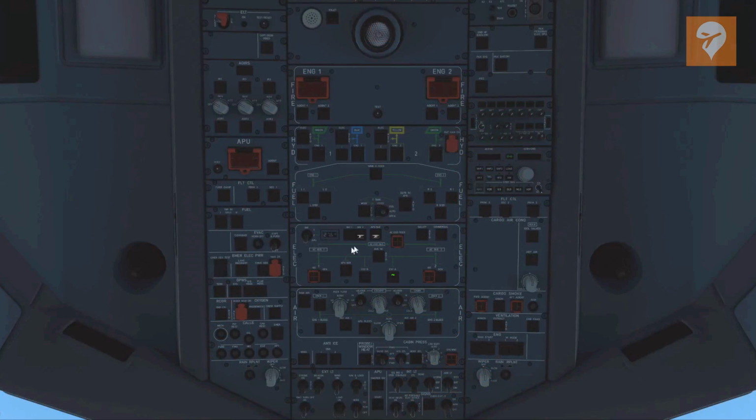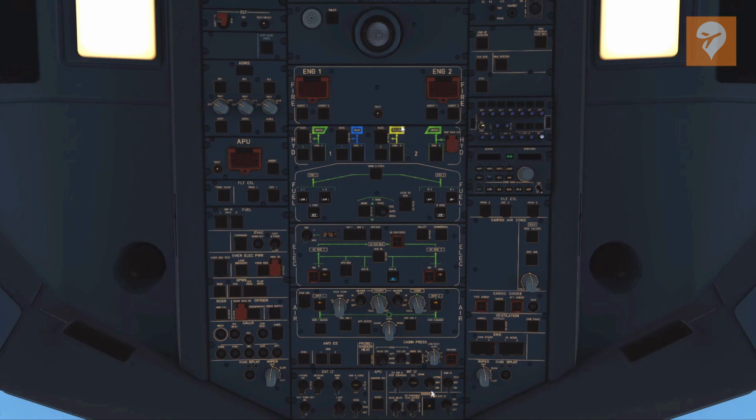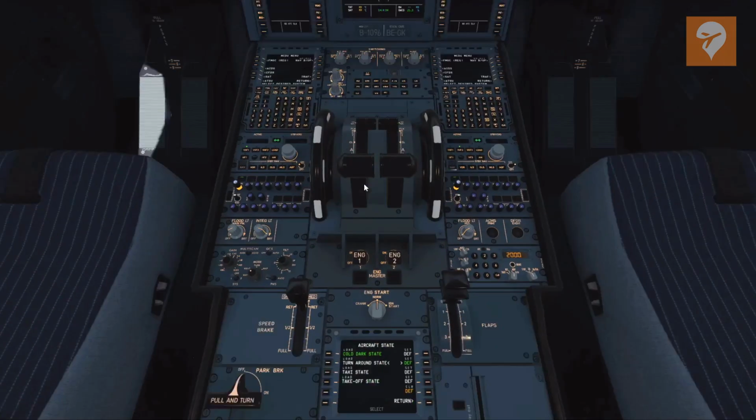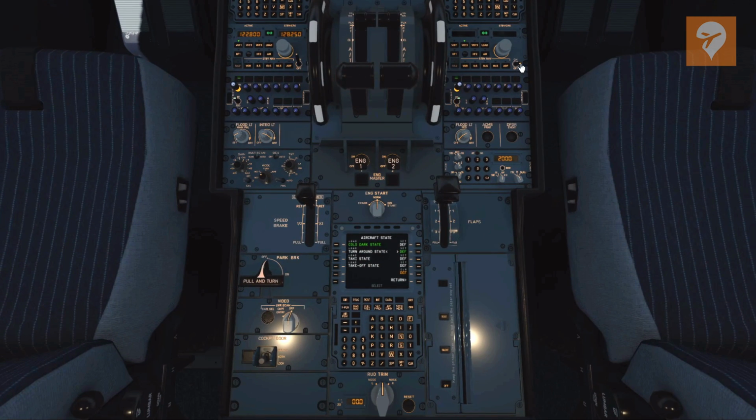From cold and dark, starting up the aircraft is as simple as turning on the batteries and applying a source of power to the aircraft. The engine fire tests work, but that's about it in terms of emergency equipment testing. Aligning the ADIRSs, programming the MCDU, and overall other setup items are very similar, if not the same, to the A320 series. A lot of the aircraft is already configured or self-configuring, such as the electrical or hydraulics.